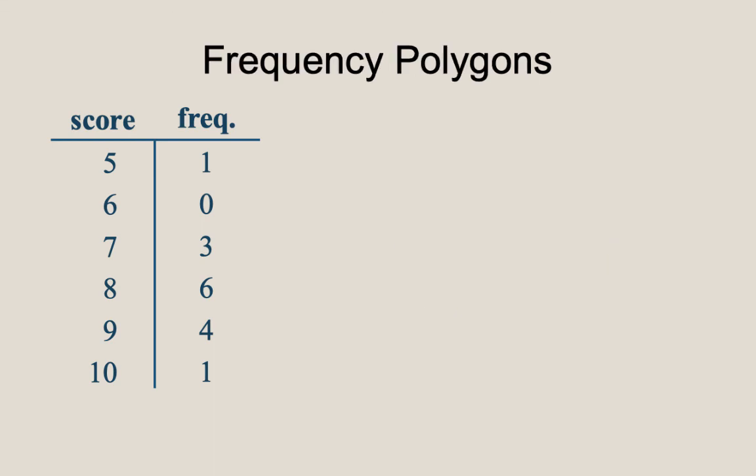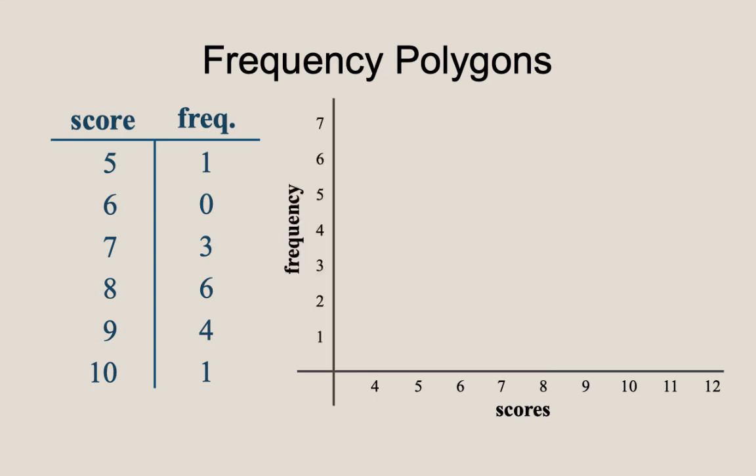Finally, let's introduce the frequency polygon. The frequency polygon is a graphical representation of the FDT that more specifically allows us to focus on the shape of the distribution of the data. Thus, we will need to use the FDT to draw the frequency polygon. Starting with the FDT, we will indicate the quiz score along the horizontal axis. For the frequency polygon, the frequencies are plotted along the vertical axis.